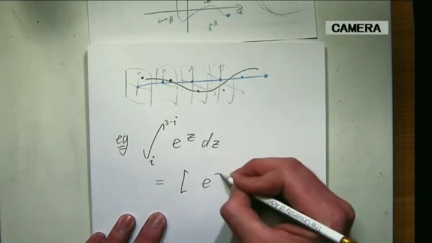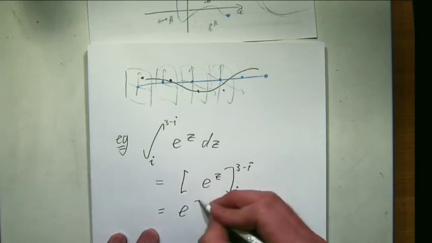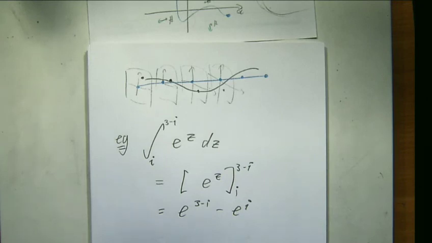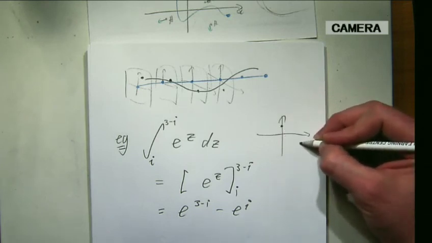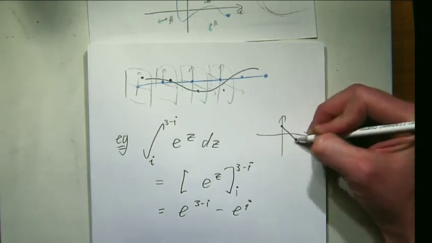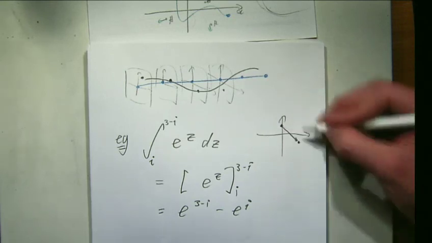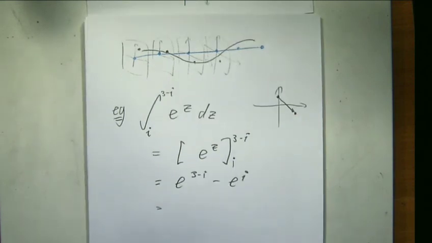The integral of e to the z is e to the z. And I'll just do exactly what I would do with real numbers. So the picture of my path is this. Here we are at i, and here we are at 3 minus i, and I'm going to go from there to there. But technically any path that goes from one to the other would give me the same answer. And I'm just going to leave it like that because that's awful, right?